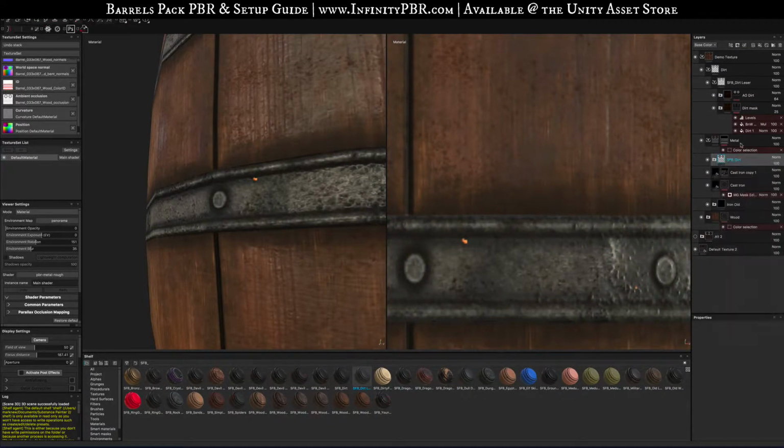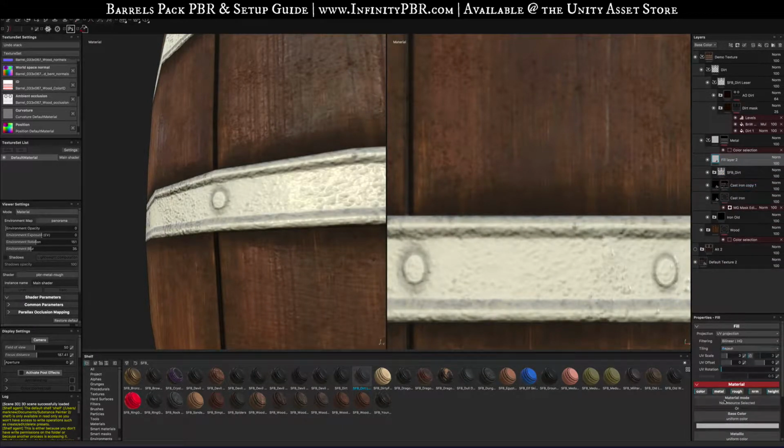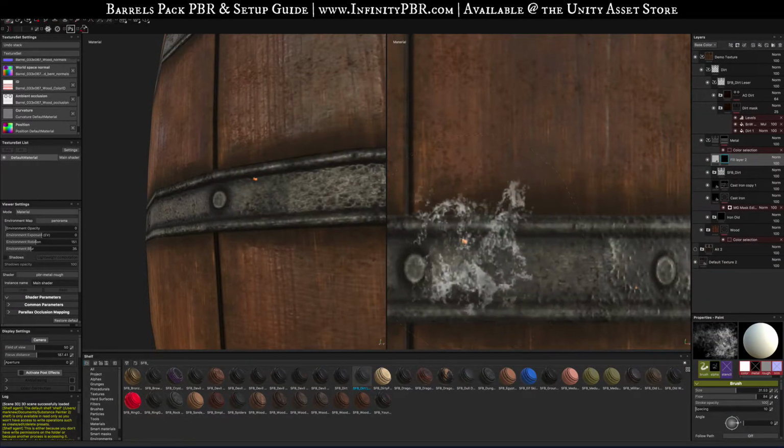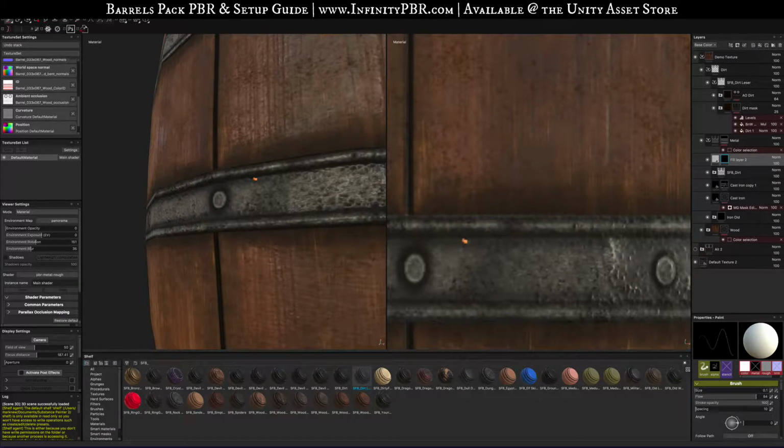I'm going to create a new fill layer. And we're just going to use the color, black mask. And then I'll take this, just go really small. Use other brushes too. Make sure the flow is up and bring the flow jitter down. So I just want this completely covered.